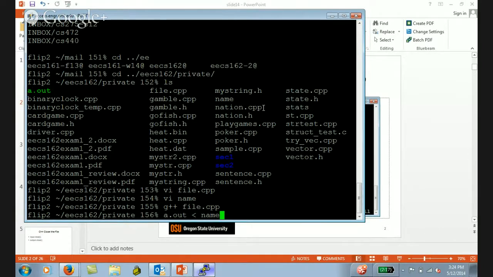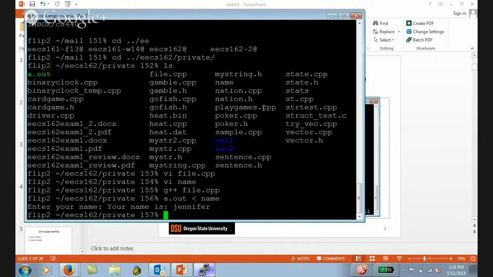Okay. So a.out, this stuff right here, okay, from name is going into the program, okay? And so cins are now all by default coming in from name. Okay, we've totally said don't bring it in from the keyboard, bring it in from name. We're redirecting it. We did not redirect the output. We only redirected the input. Okay, so I didn't have to enter anything. When it said enter your name, it's not getting it from the keyboard. It's going out to this file to go get this input.